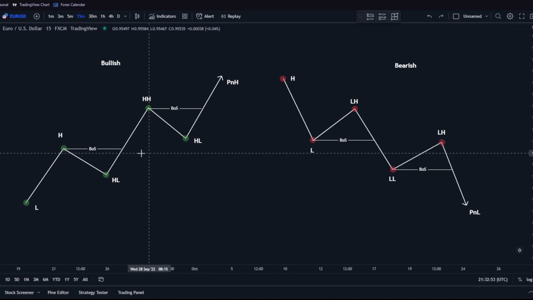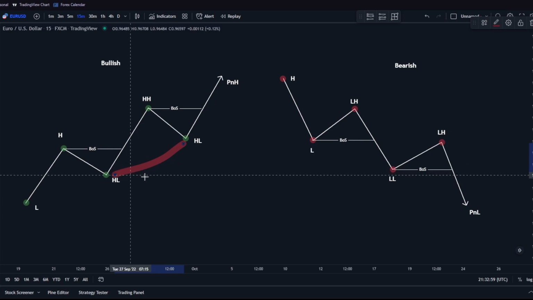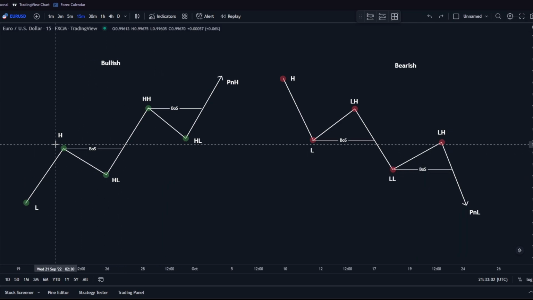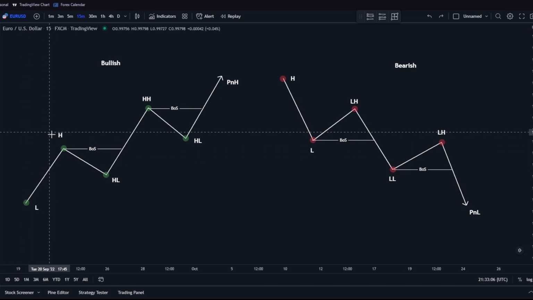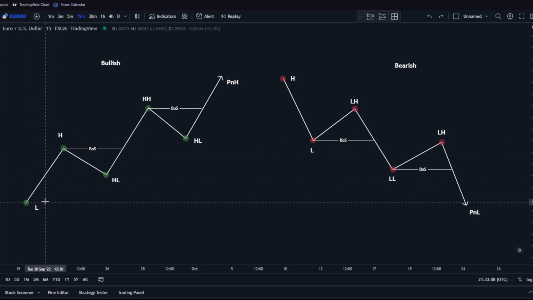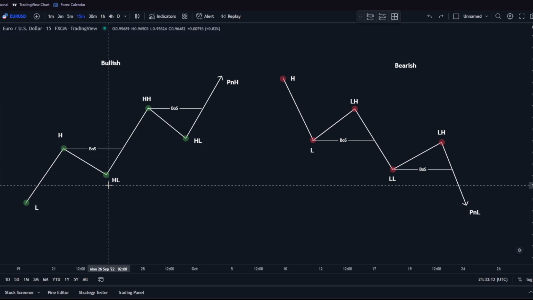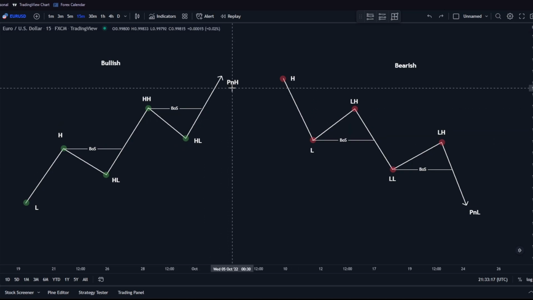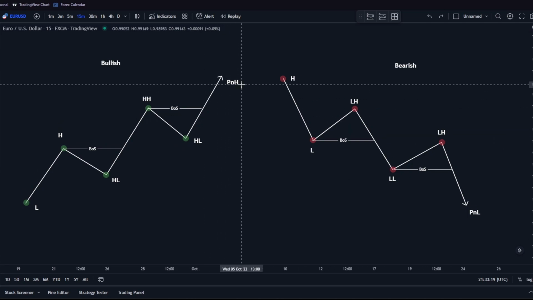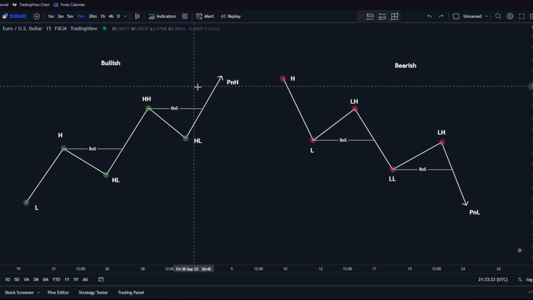And a higher high is basically just a high that's higher than its previous high. A higher low is a low that's higher than its previous low. Of course, this high is just a high because we do not identify a previous high here. We have to start somewhere, right? And this low is just a low because we didn't have a prior low. All right. And then, of course, when we move up into an upward direction, we are creating a potential new high. That's what we expect, at least.